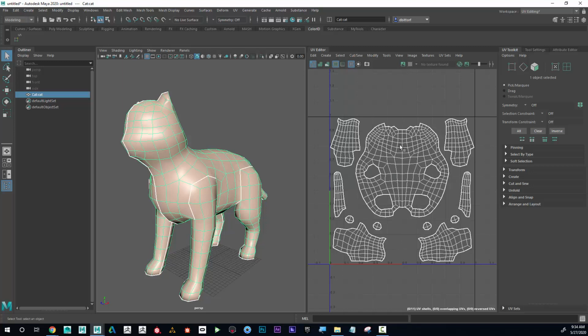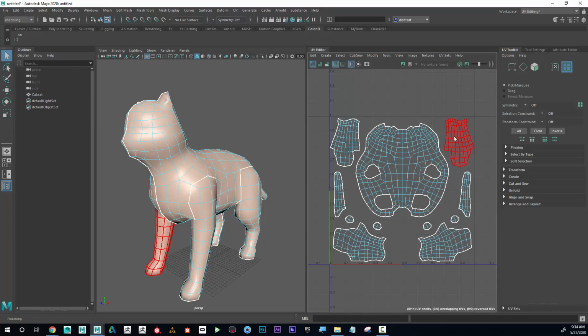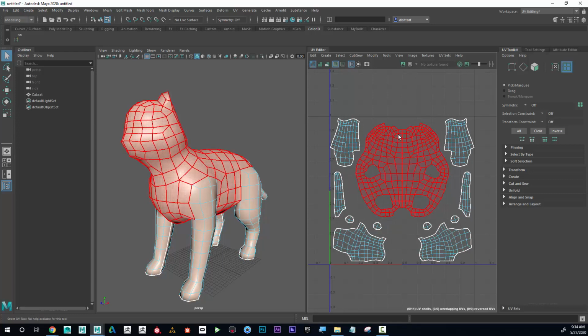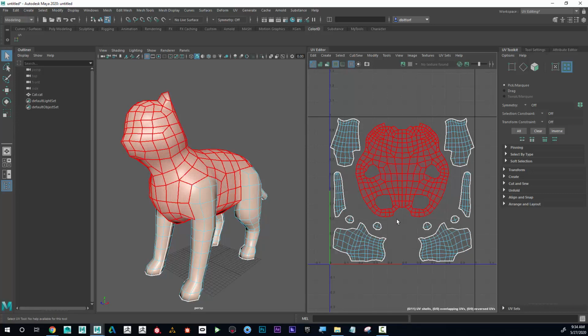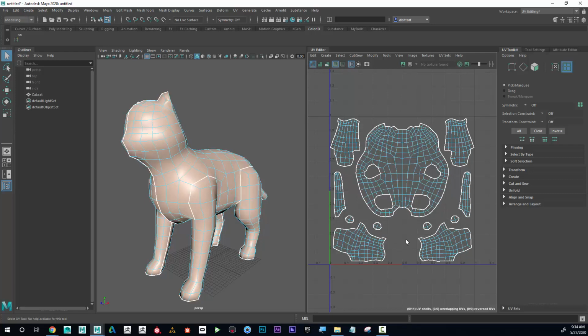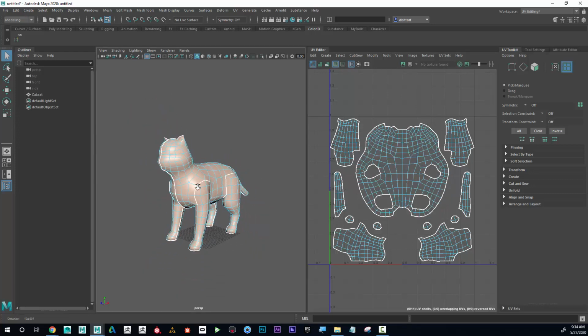I could guess that, okay, this is the body of the cat. I could say that maybe this is the right arm, and this is the back leg, and then the side of the tail. So this is the cat's right side, this is the cat's left side. That means that if this was handed off to somebody, let's say a texture artist that was going to paint this, they would make some sense out of it because of how you laid out the UVs. Okay, and obviously I want to show how to do this.